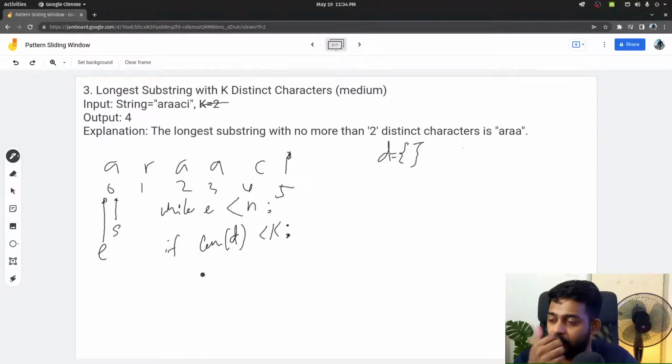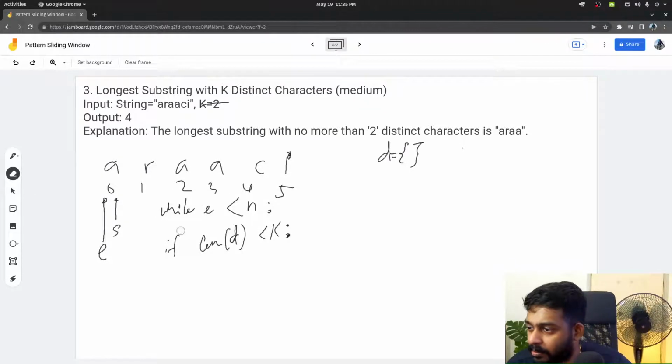It's less than k, so we just have to store the occurrence. As long as k is less than this, just store, or even if it's more than d, we need to store it. So we don't have to deal with it yet.